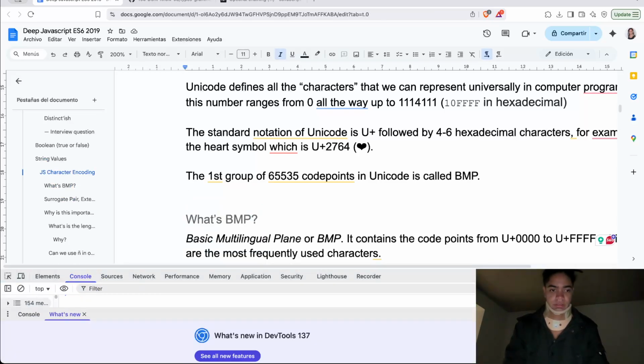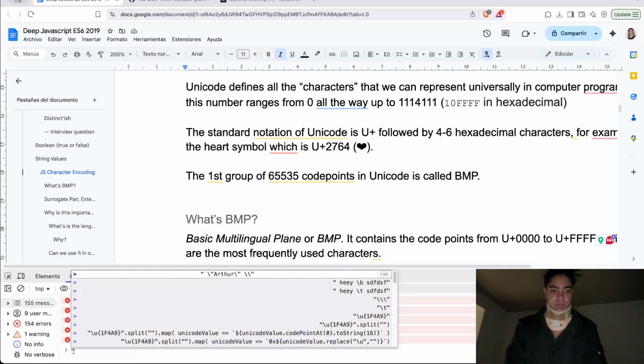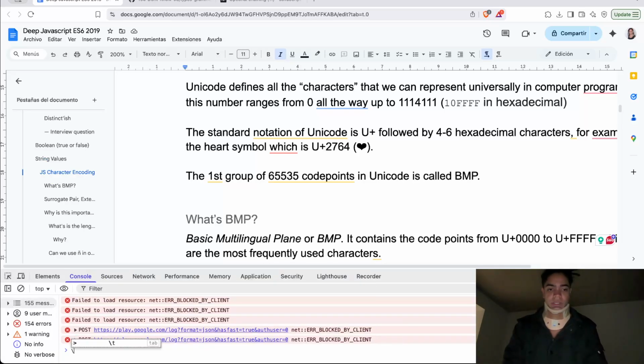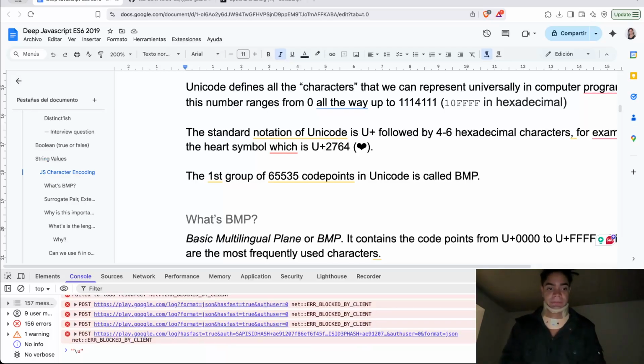So for example, we can represent the poo emoji with the Unicode escape, which is these special characters in the string, and then we pass curly braces. Why is this?